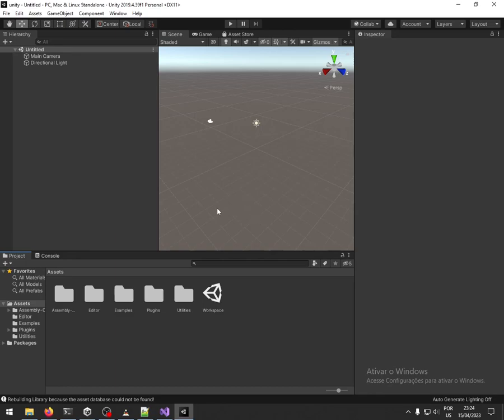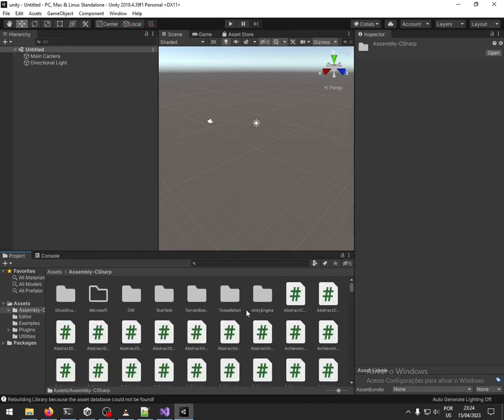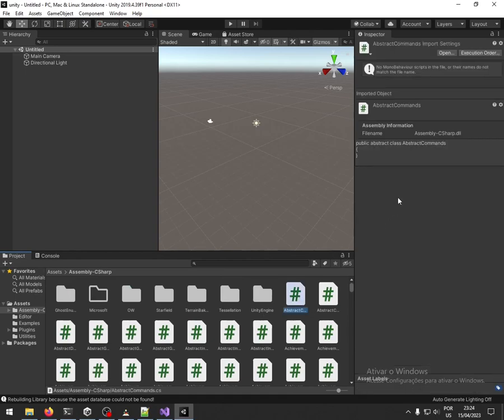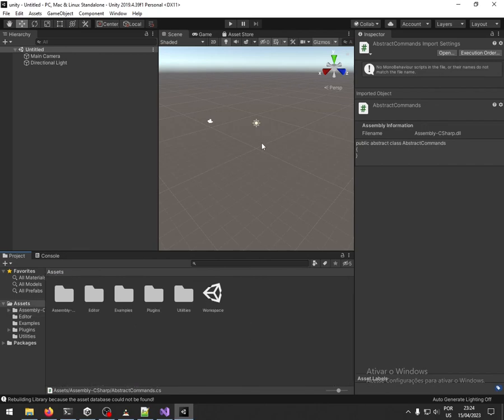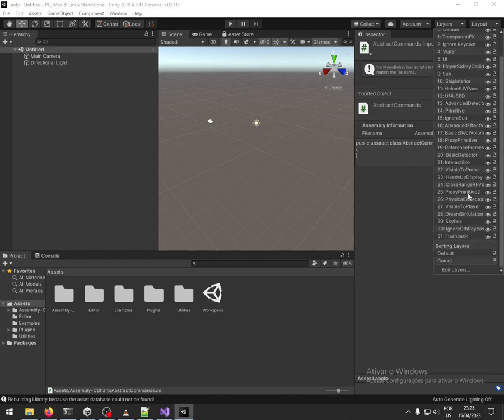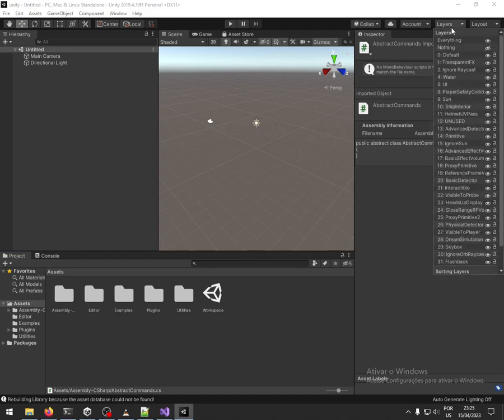As you can see, this template has many cool things. For example, it has the game-like scripts. Of course, all of them are stripped out, so no actual coding here. This is useful because when we build the prefabs and export them to our mod, these empty scripts will become the actual game scripts when run in game. So it makes life easier to create stuff as if it was for the game. This template also has all the layers already set up for us, which will help a lot when we work with them.